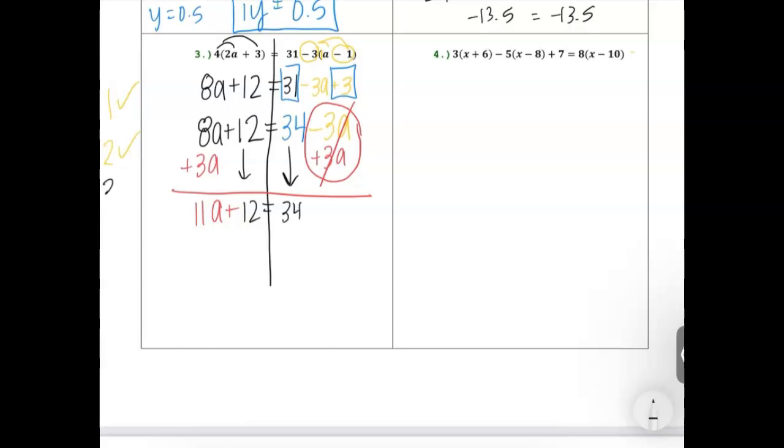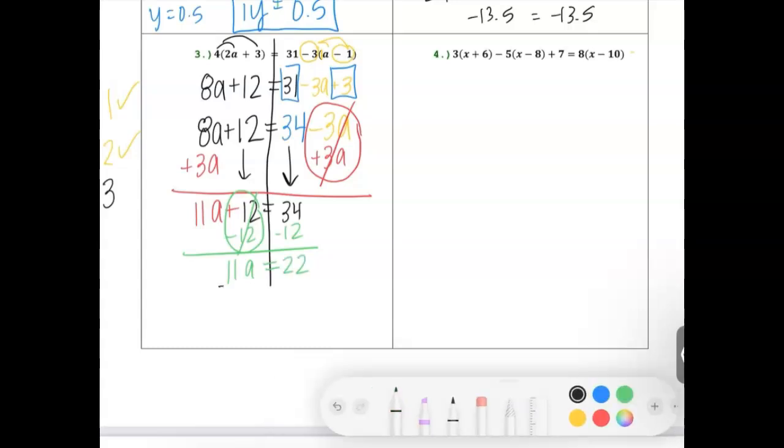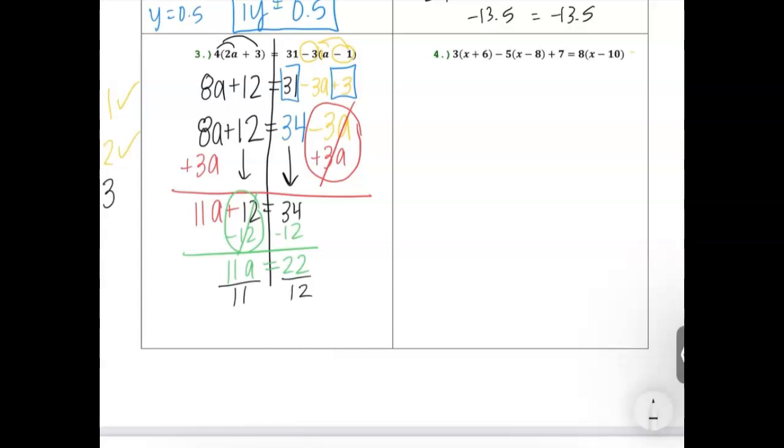And so step 3, we're almost done with it. We want to get the variable onto one side, but we want to get the units onto the other side of the equal sign. So we gathered A here. Let's go ahead and move that 12 over there so that our A term can be by itself. If we have 12 positives, we are going to have 12 negatives. If we do that to one side, we will do it to the other. Bring down our 11A, and this equals 22. Now we want to divide our 11A tiles amongst the 22 that are there, and we get that 1A tile is equal to 2 units.